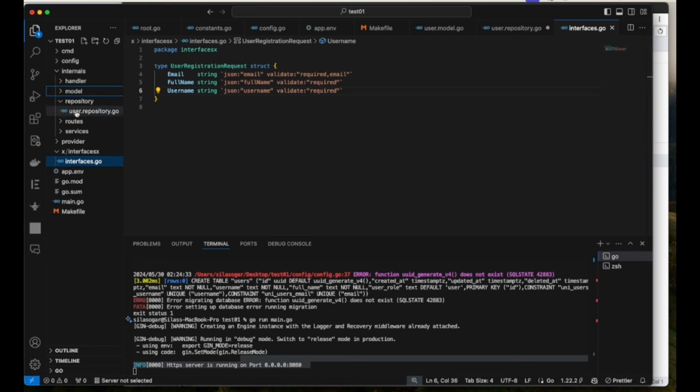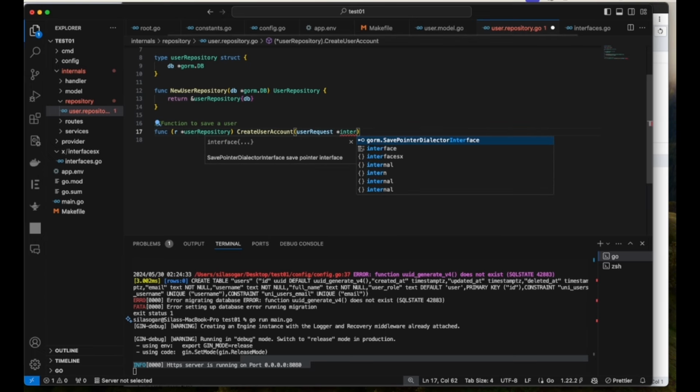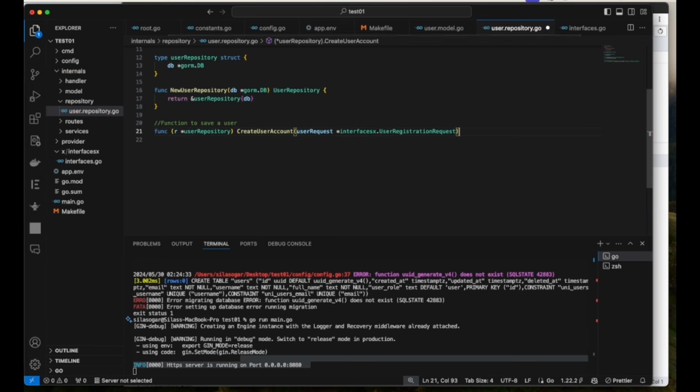So what we can now do is to come back to the repository, and then let's say user request will now point to interfaces.user registration.